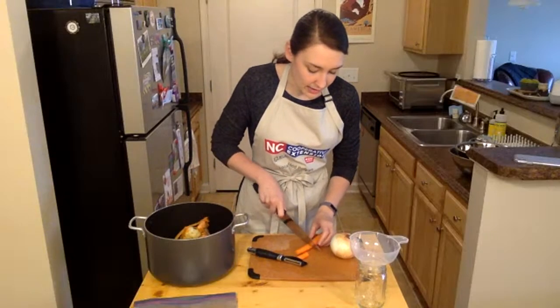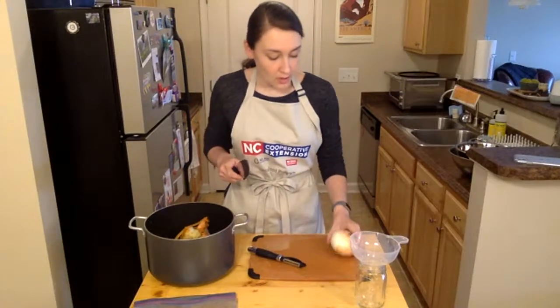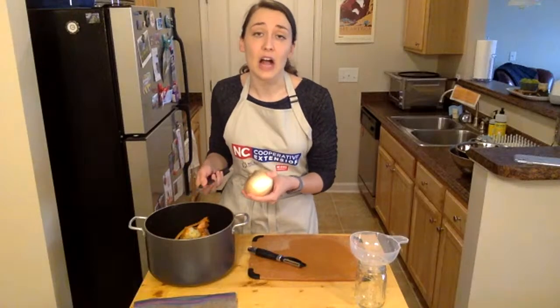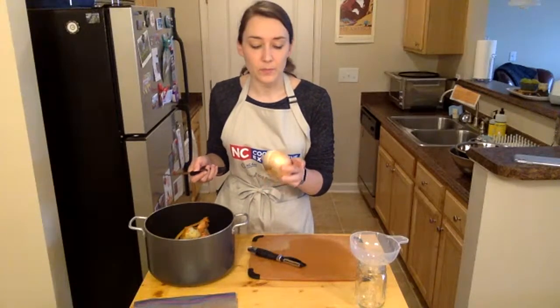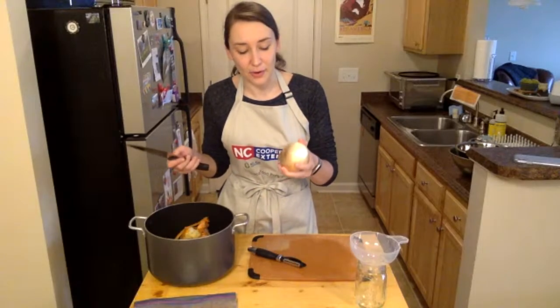But we're going to go ahead and cut up the carrot and throw it on in. Get a lot of nice carrot flavor. With the onion, we can take the whole thing basically. The key is anything that we're going to put in the stock, we do want to have washed ahead of time. So that's important. But pretty much once you give an onion, you might have some of the skin that just falls right off. That's okay.